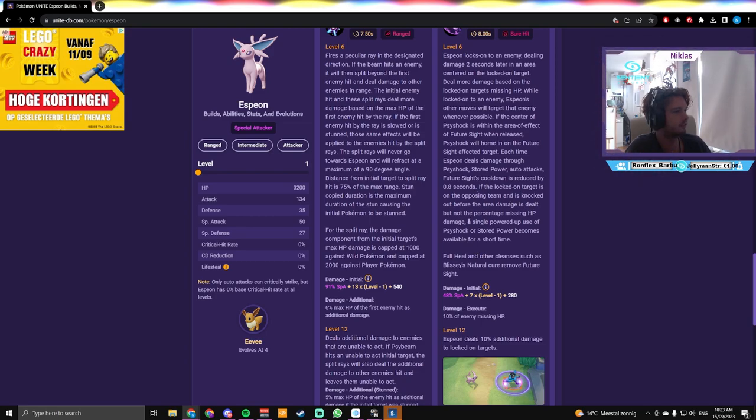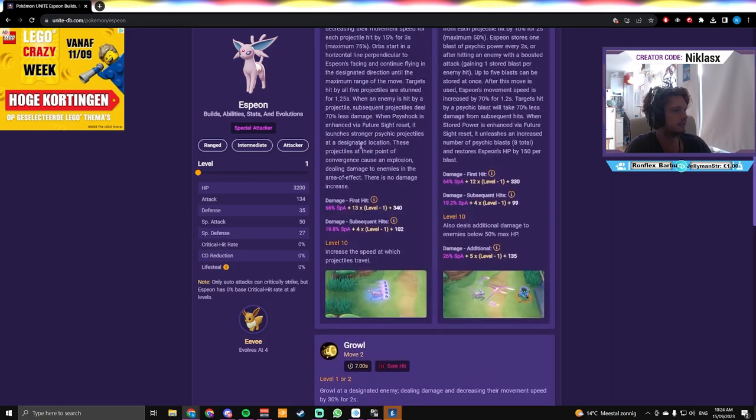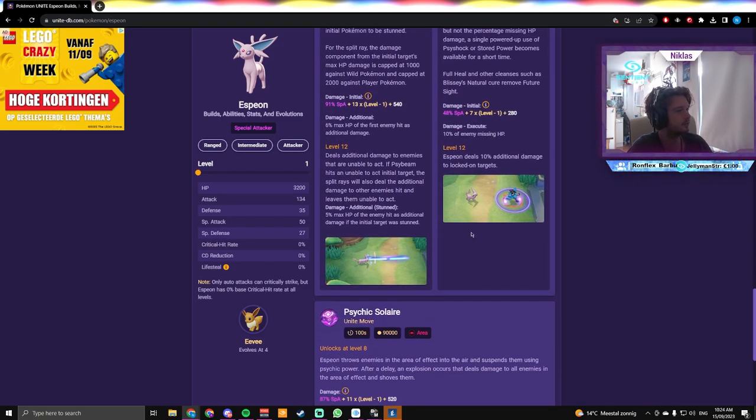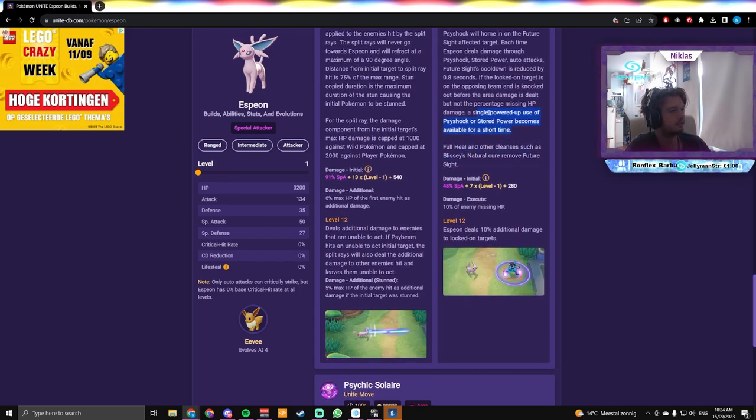If the locked on target is on the opposing team and is knocked out before the area damage is dealt, the area damage still happens, but not the percentage missing HP damage. A single powered up use of Psyshock or Stored Power becomes available for a short time. Okay, so basically if you kill someone with your Stored Power, you get a boosted Psyshock or Stored Power. If you kill someone with Future Sight, you get a boosted Stored Power, that's what I mean. And that's really, really strong. So you should look for those resets.